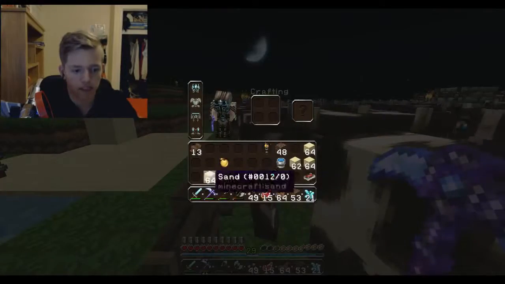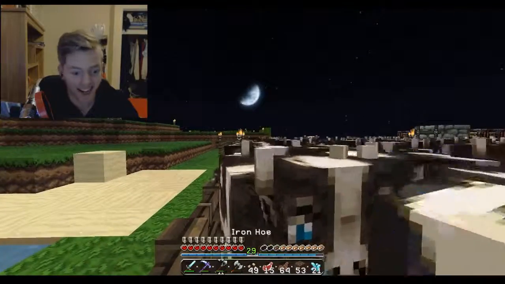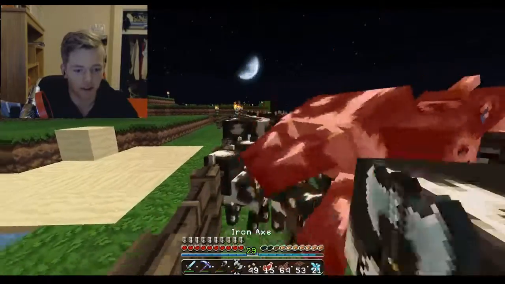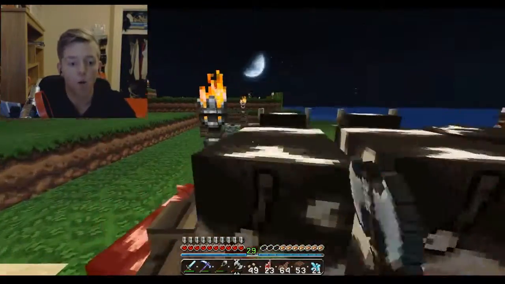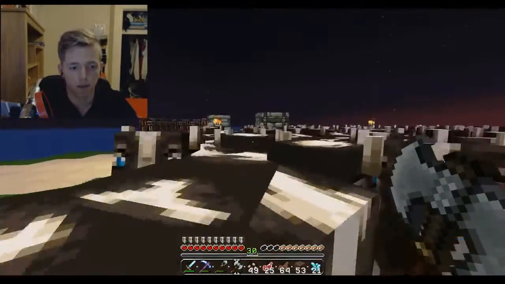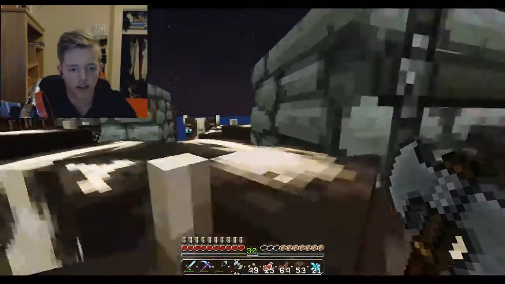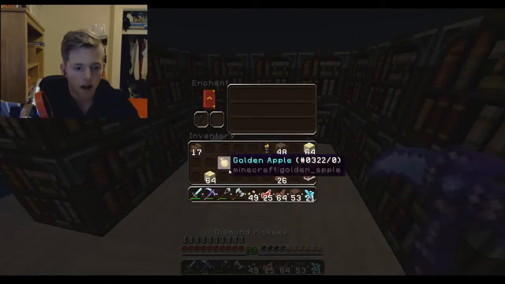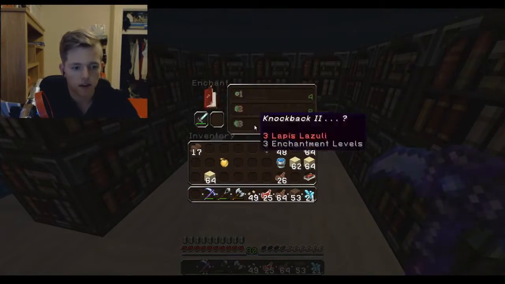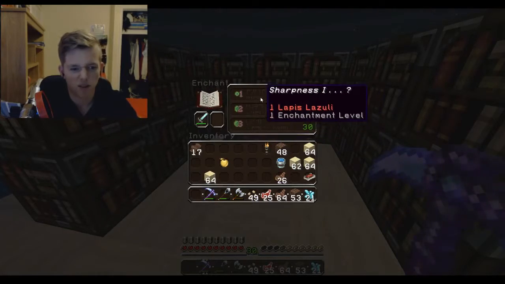Oh, dude, guys, why didn't you tell me? I'm using my sword. I'm using my pickaxe. And yes, I know I'm using my axe now, people, but it's because I don't want to use up my diamond sword. Even though we're pimping the diamonds, I still don't want to do it. Now, should we enchant this? Let's just see what we have to offer. Knockback, sharpness. Okay.